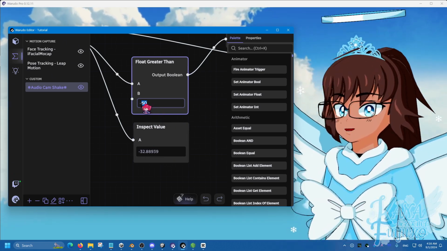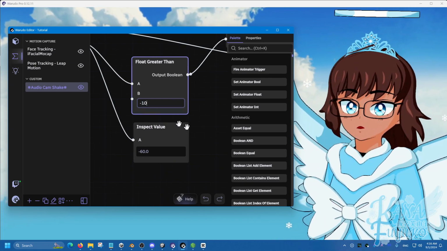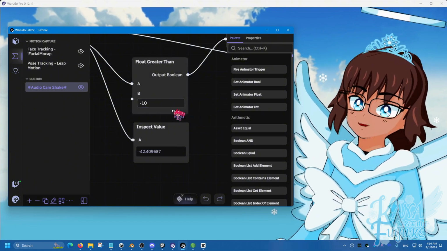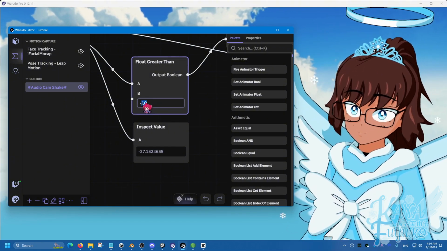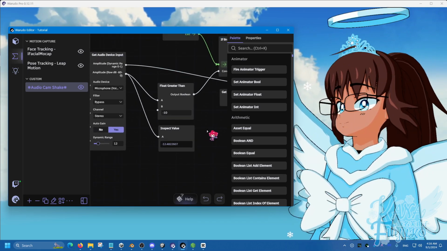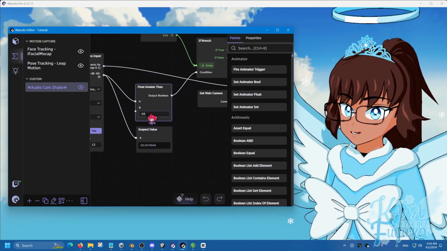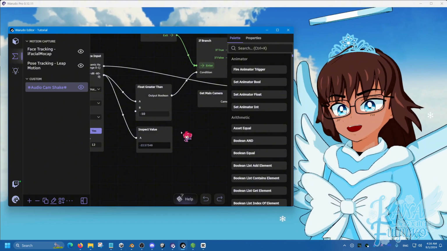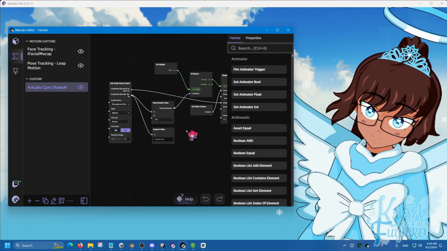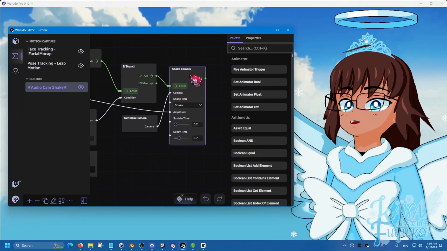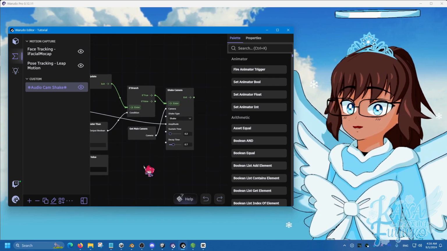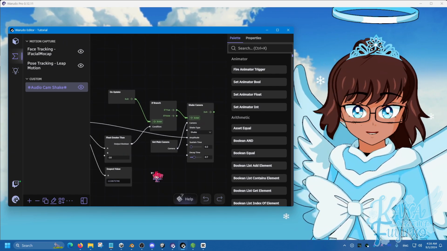So you could try negative 10 or something maybe a little higher, like negative 1 or something like that. I'd say mess around with the value, but negative 10 seems to be a sweet spot number, but experiment.